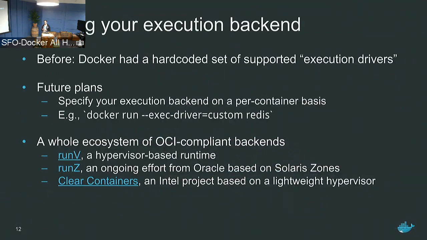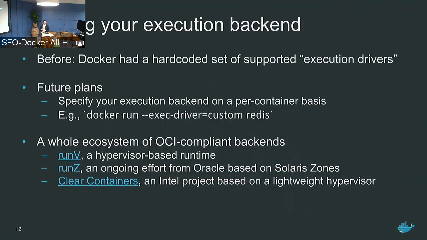But still, there was a huge appetite for people who wanted to introduce new execution drivers to the engine. And that's a problem for us because when it's hard-coded inside the Docker code base, it means that we have to accept gigantic pull requests to add execution backends to the engine, and we need to maintain this code in the end. So the great news about having this new architecture is that runC implements the OCI specification, meaning that anybody who wants to implement a compliant binary can go through the spec and implement something different than runC. So runC in 1.11 is the default and the only one that you can use. And it's going to do what we do best, which is Linux native containers.